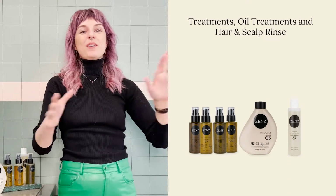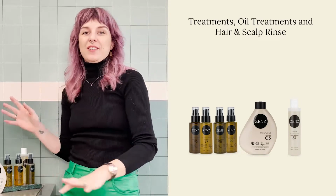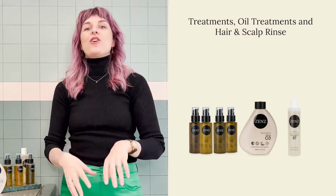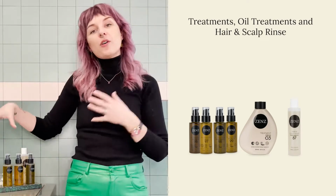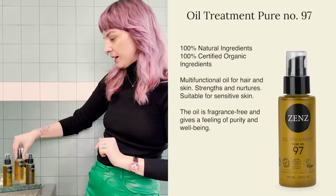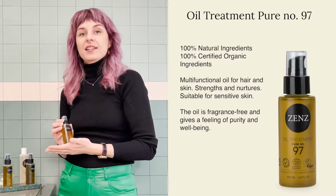So let's talk about treatments and how we do them in ZENZ and all of our oil series, and how we mix and match to different hair types and what we do in salons to mix for our clients. So I am just gonna go through our oils, and they each have a purpose, but basically they're all based on the same base, and that's this one, the Pure number 97.